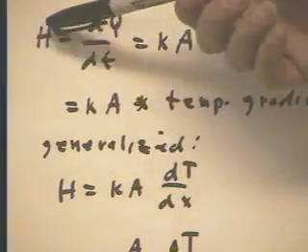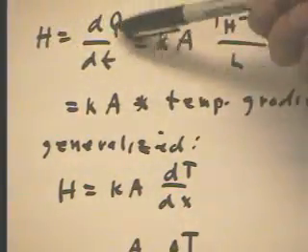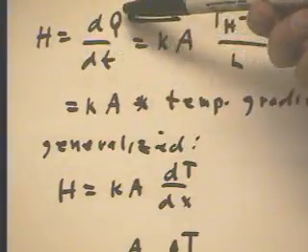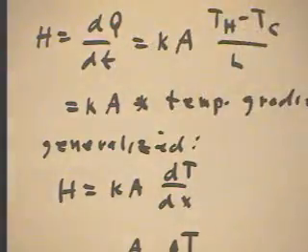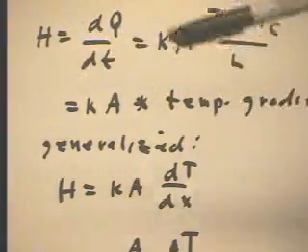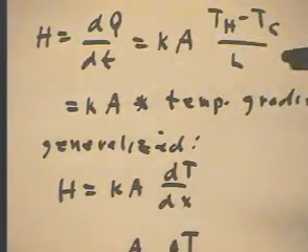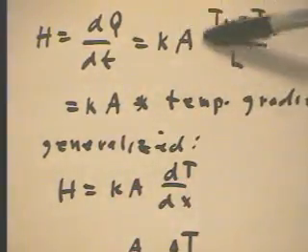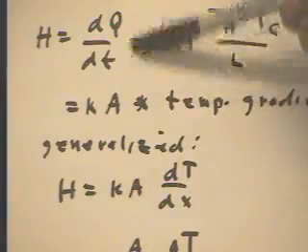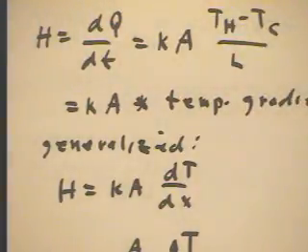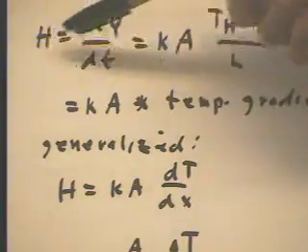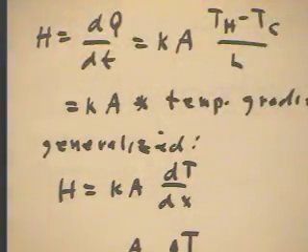But the thermal energy flow is defined as the rate at which energy flows, the derivative of Q, the thermal energy, with respect to T. Now, in the case of a wall, the rate at which thermal energy passes through the wall is going to depend on three things. One, obviously, is the area of the wall. If we've got twice as much area, we expect to have twice as much thermal energy flow, all other things being equal, inside and outside temperature, thickness of the wall, and so forth. If the area increases, we expect the thermal energy flow to increase by the same proportion.